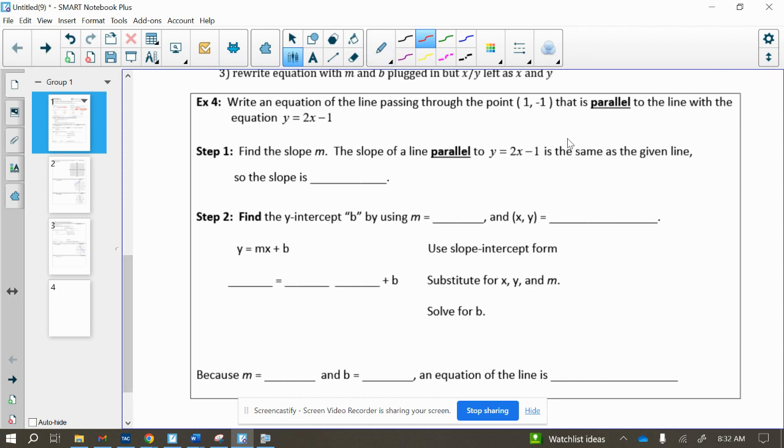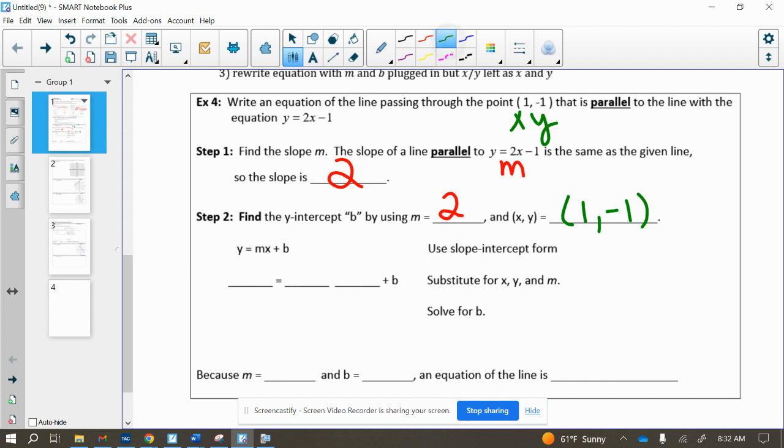So when we want a line parallel to a given line, we are going to have the same slope, right? If they're parallel, the slope of the original is going to end up being the slope of our parallel line. So that's 2. And then if we want to write the equation of a line through a new point, in this case 1, -1, we can use that information to help us solve for our b value. So our slope is the same as the original 2, and then our x, y is 1, -1.